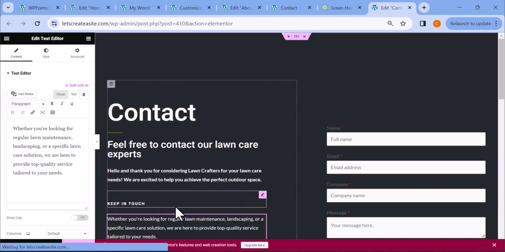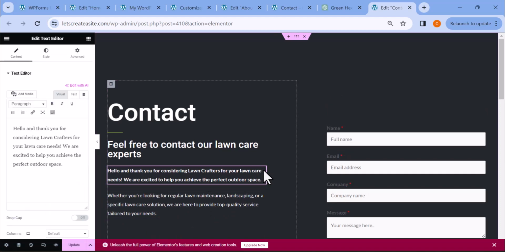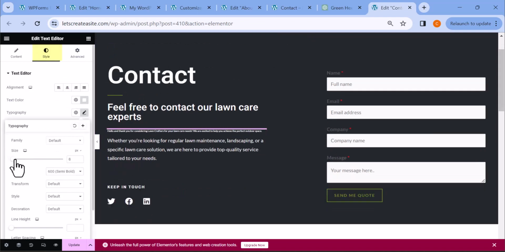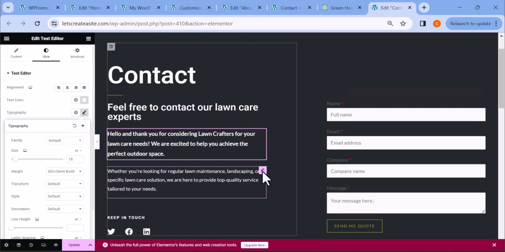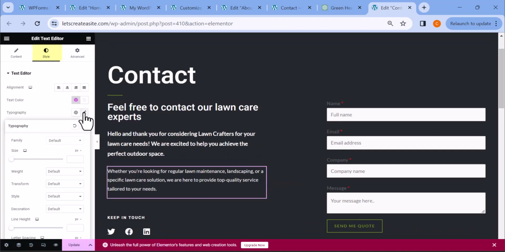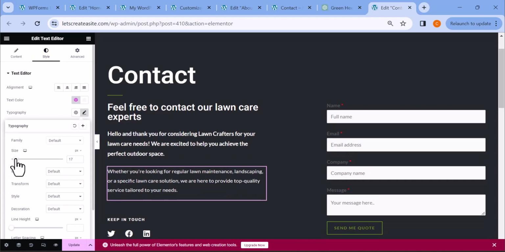All right, that's good. Let's then go ahead and increase the font size of this a bit by going to Style, and let's increase this font size. And also let's go here and increase the font size here as well. So we're going for 18 pixels.